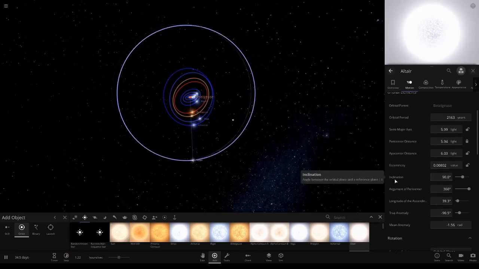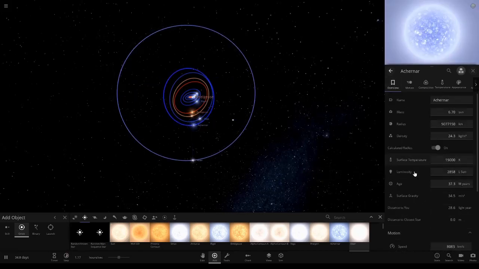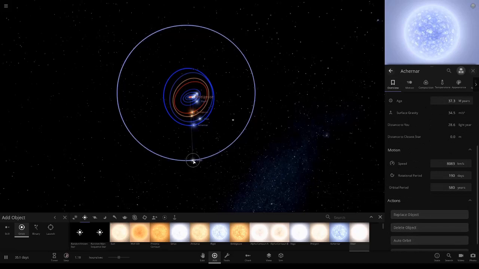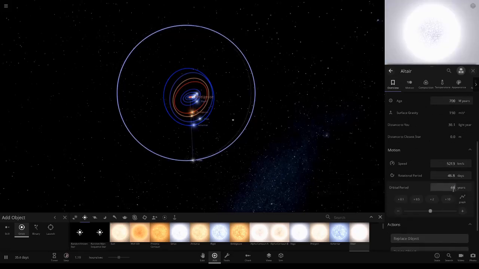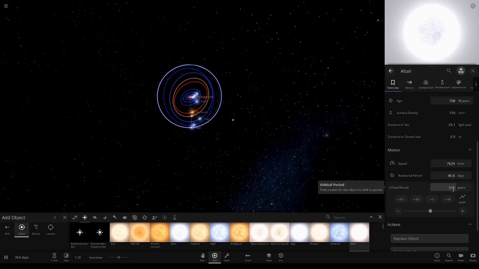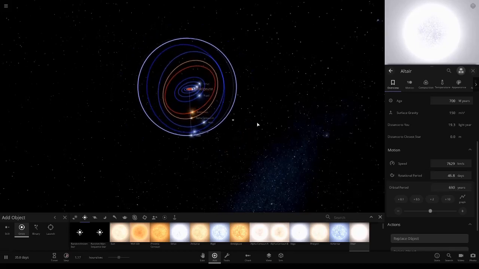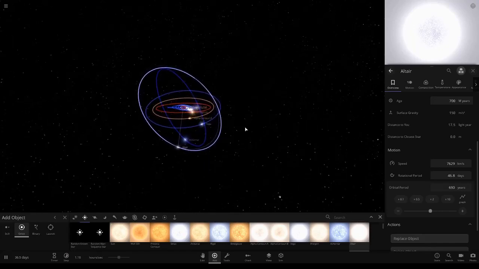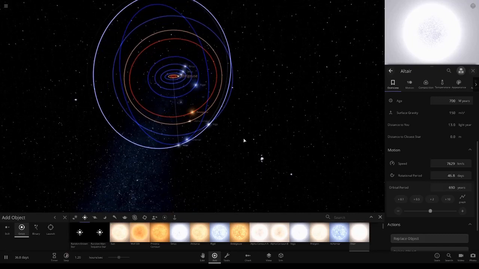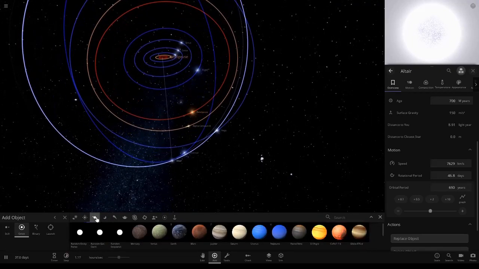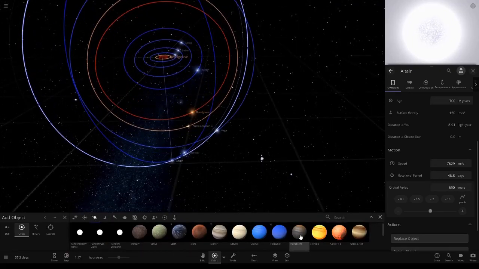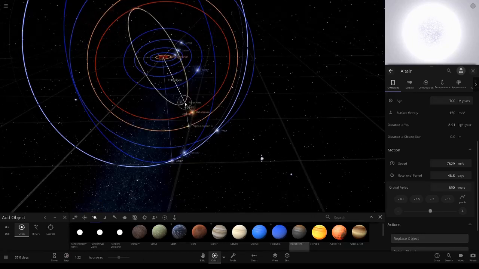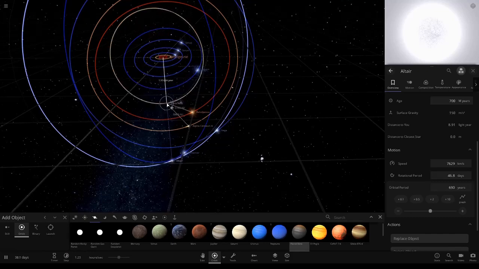Eccentricity is how circular your orbit is. So the more eccentricity you put into an orbit, the more lopsided it will be. You'll have one side that's closer to the object that you're orbiting and the other side that's far out. And when you do that, there's a greater chance that one of your planets or stars could affect gravitationally what you're doing and kick your star either close in or kick it out of the system. So eccentricity is not going to be used in this.